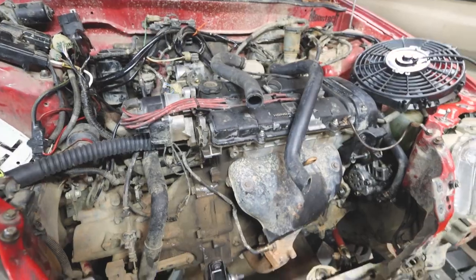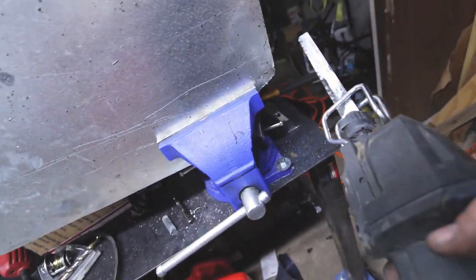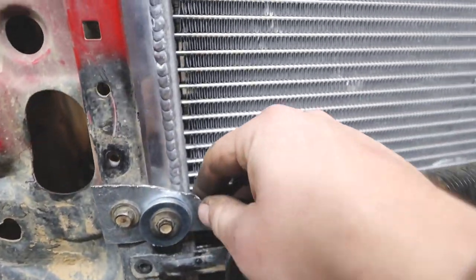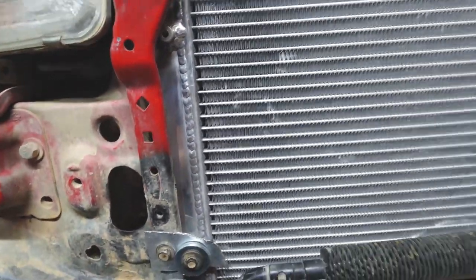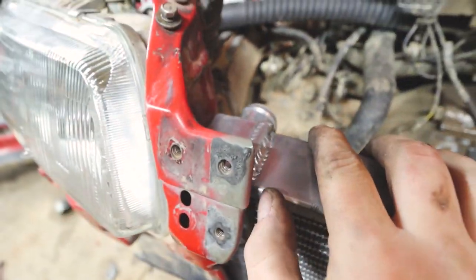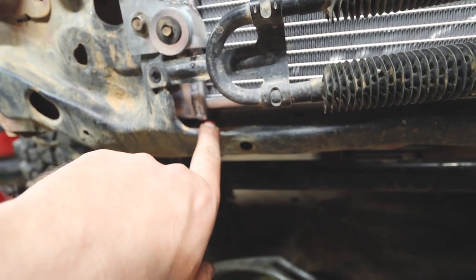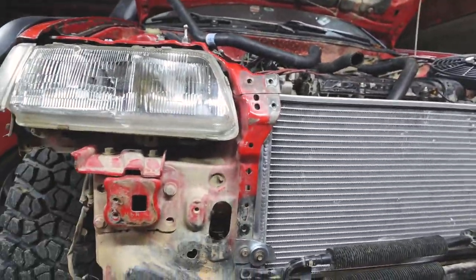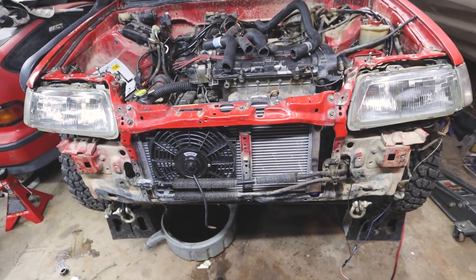I needed a new bracket to mount the radiator, so I got the angle grinder and carved out my piece. Look at the results — fabrication all day. I'm going to clean up the sharp edges so I don't cut myself reaching in. I'll put a piece of rubber where it contacts the metal, and I've got some five-eighths heater hose wrapped around one section acting as an isolator. With just that one bracket it's not going anywhere — that's a money fabrication bracket right there.